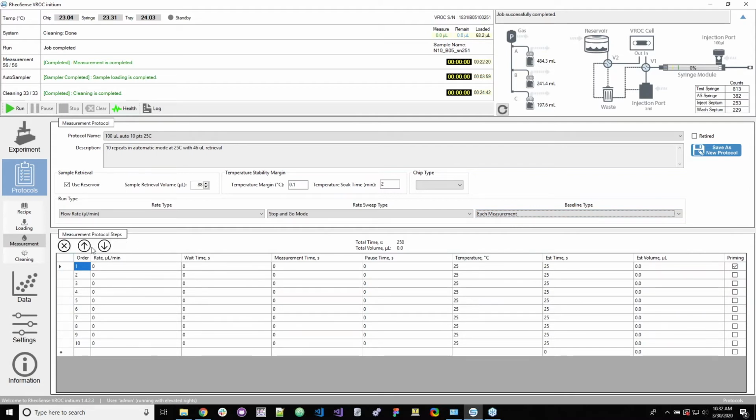And then down here on the steps for the measurement protocol. So here, this protocol is an automatic mode setting. So automatic mode is the instrument itself dictating the flow rate and the wait time and the measurement time and pause time for each experiment. So the instrument is doing the work for you here. So if you select 0 for any of these 4 time rates and time scales, the instrument will pick the appropriate time based on the viscosity of the sample.